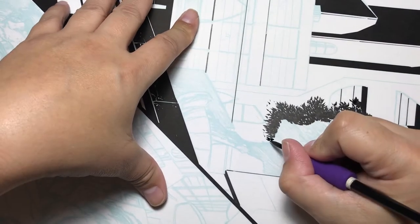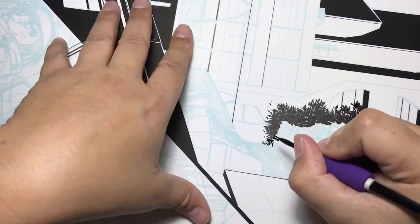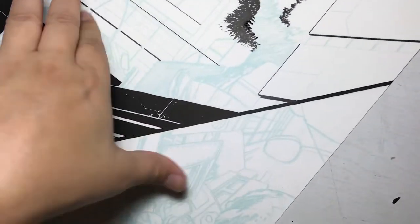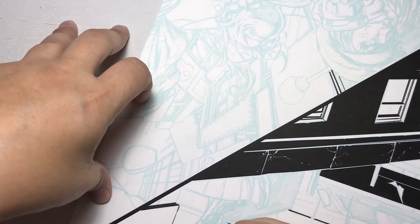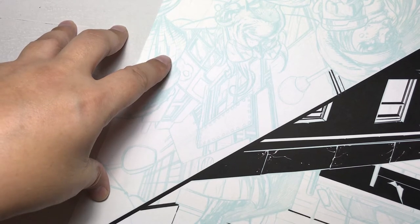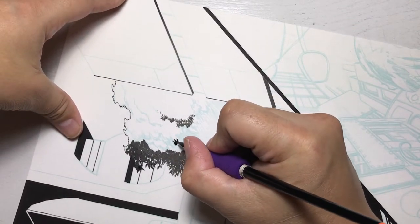The little areas I'm inking further away are leaves blowing off the tree, because this tree is high up on top of an elevated building — it's in a pot somewhere. I imagined the wind would be blowing, so I added little leaves coming off it. The penciler, Andre Lunatic, defined the light source as coming from the top right corner, with shadow underneath.